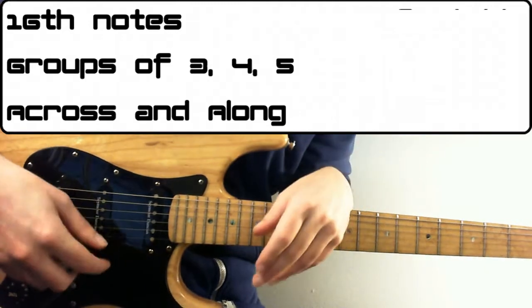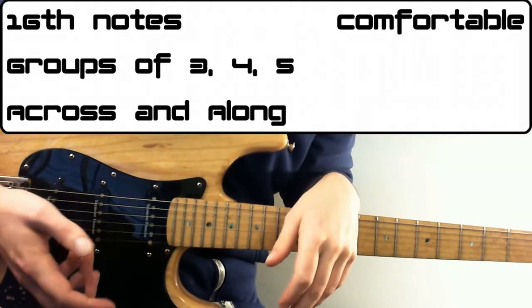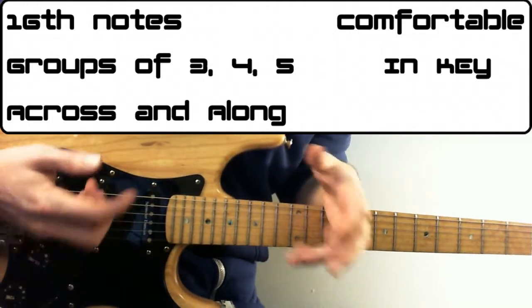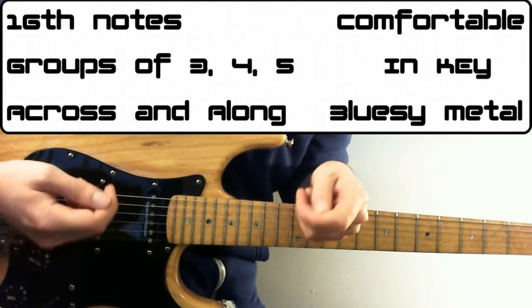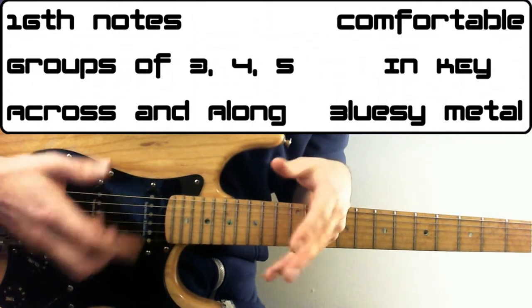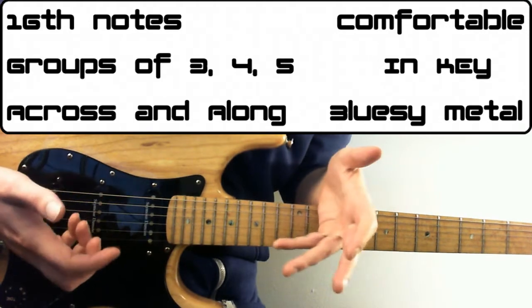Comfortable stretches, so I can't really think of any songs where he does a major third as a trill, other than perhaps the sweep in Fear of the Dark, but please correct me if I'm wrong and you can think of any. Largely playing in key and not just using pentatonics. His playing is heavily blues influenced and there's a lot of pentatonics in it, but he does lean on the Phrygian and Aeolian modes in particular, and it kind of gives his playing a bit more of an edge than a kind of blues rock sound.